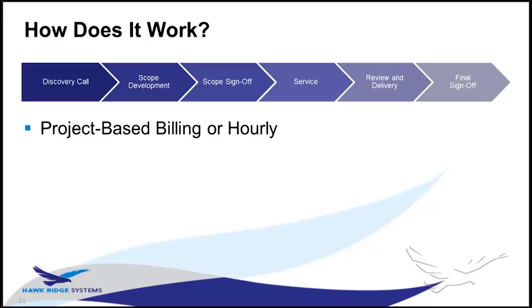Meaning we'll take the scope that you guys have and put together a price for that scope. And the other one is when the scope isn't really well defined, we can also solve these problems on an hourly basis. So you basically just bill for the time that is involved in setting up and running the problems and reporting and delivering results to you.